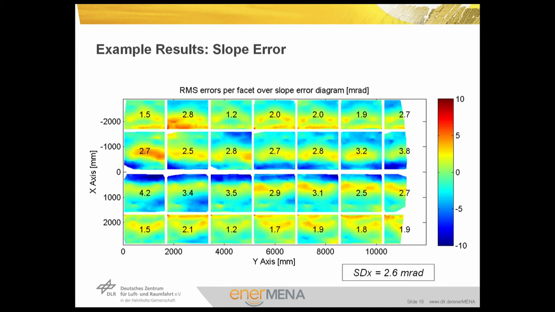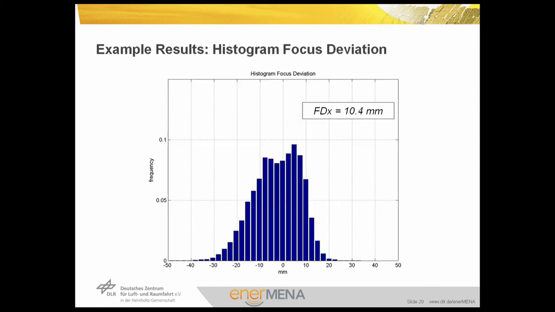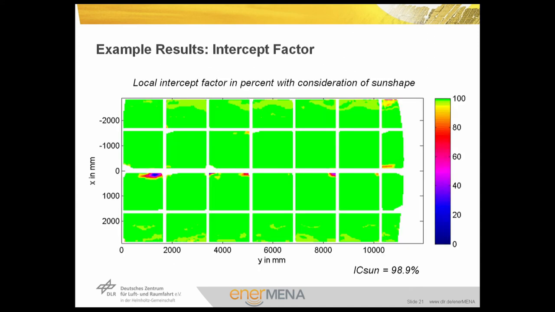An example result of a slope deviation map looks like this, for a geometry of an EP3, Eurotrough, or LS3 collector. Statistical values are assigned to each single mirror panel for slope deviation in curvature direction, and one value characterizes the entire module. Blue areas mean a reflected ray is passing below the focal line; red areas mean a reflected ray is crossing above the focal line. From the slope deviations, we can calculate focus deviation by taking into account the distance of the point of reflection to the focal line. A histogram of the focus deviation is shown; when it follows a Gaussian distribution, the statistical values can be used to estimate the intercept. In any case, it is recommended to perform ray tracing where other concentrator errors and the sun shape are also taken into account.